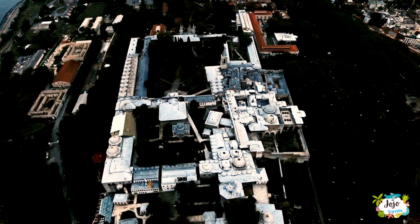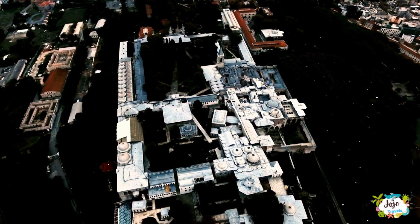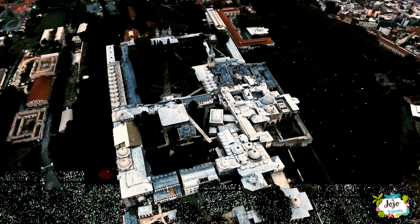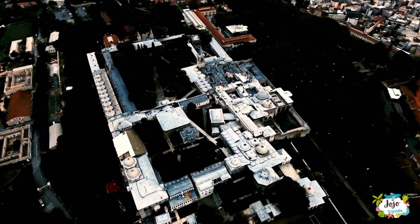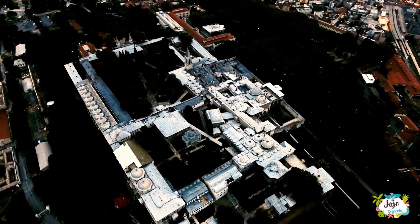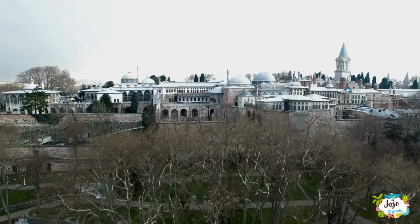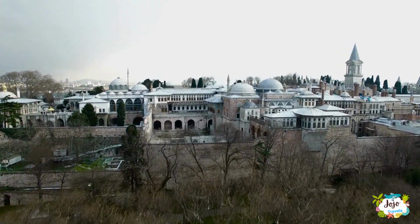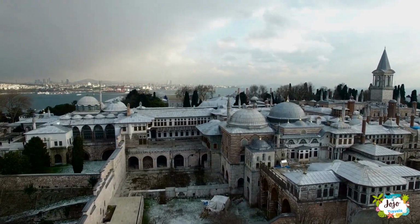As there are 4 different courtyards and 17 different exhibitions, you can easily spend at least 3 hours in this gigantic place, so make sure to pick up a Topkapi Palace map at the entrance. Located in a prominent position in the Old City, it is just a short, signposted walk from either Gulhane or Sultanahmet tram stations. There are numerous hotels near Topkapi Palace, including Four Seasons at Sultanahmet and Armana Sultanahmet.